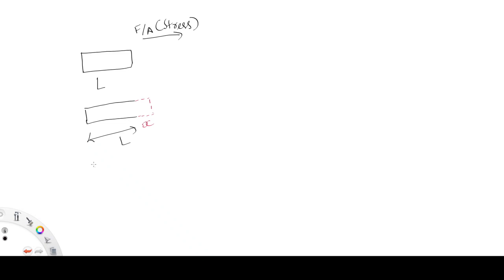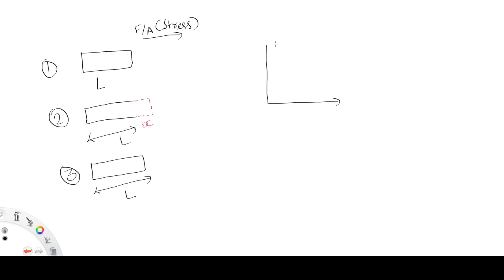And then once I remove the stress, what happens? Well, then the solid again goes back to its original configuration here. So let's say at time one, I don't have any force on the solid. And then when I apply the stress on the solid, this is at time two. And then when I release that stress, it's time three. And now let's plot a graph of how this would look versus time.